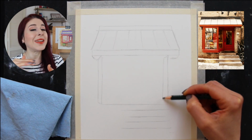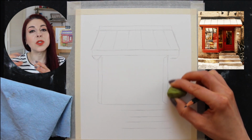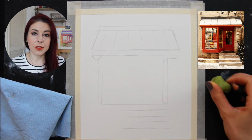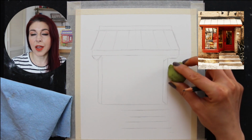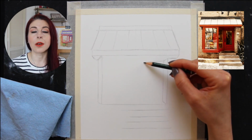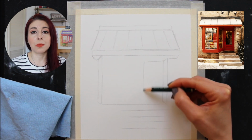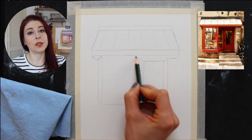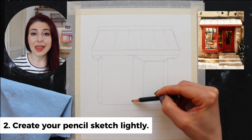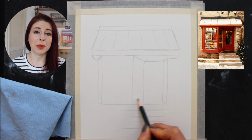And because the pigment is not applied evenly, that is going to lead to more texture at the end. Of course, if you like high levels of texture, then that's perfectly fine. You can use cold pressed, and there are brands out there where their cold pressed paper is not as textured as others. Tip number 2 is to create your pencil sketch lightly before starting with the watercolor pencils.